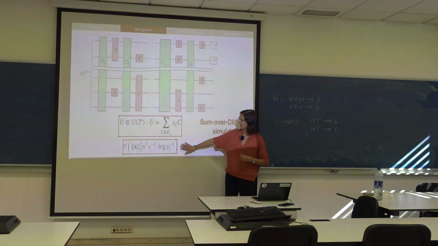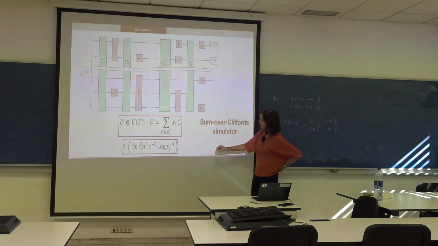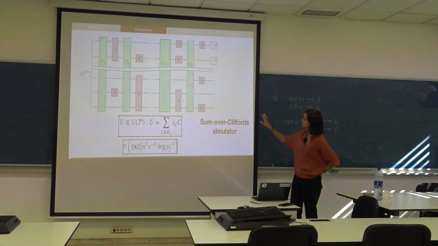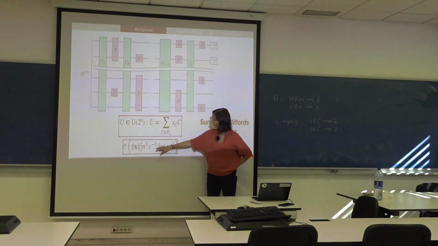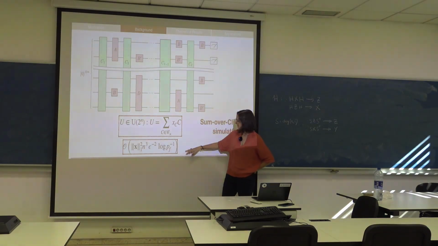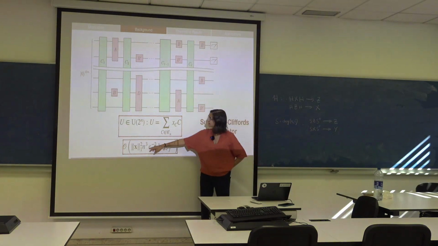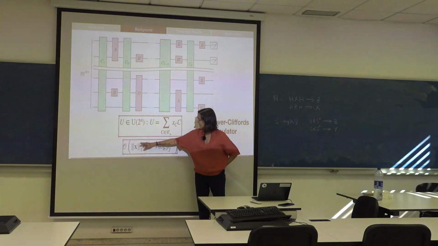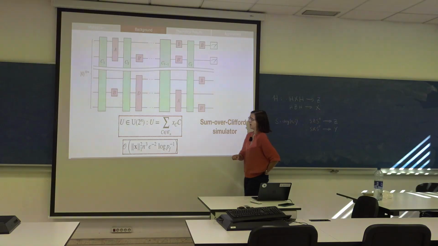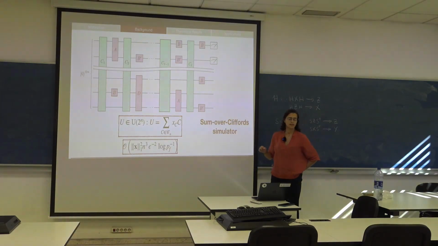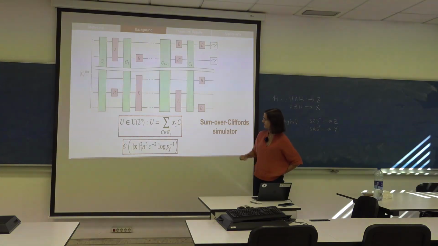this is the runtime of this algorithm, where basically this algorithm doesn't do exact simulation, it does an approximate simulation. So we see some parameters here that have to do with the error of the approximation, some probability of failure, and the number of qubits. And then we have here this square of the one norm of the coefficients. And basically that's where the exponential scaling is hiding, in that square of the one norm of these coefficients.